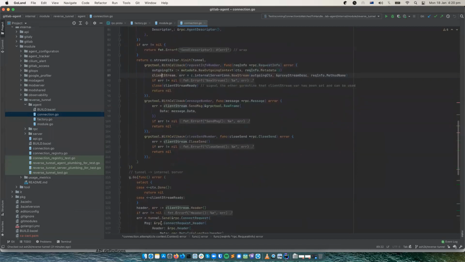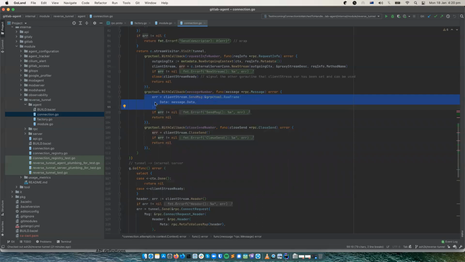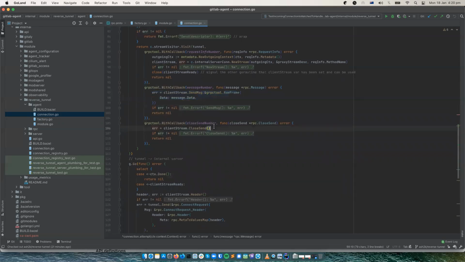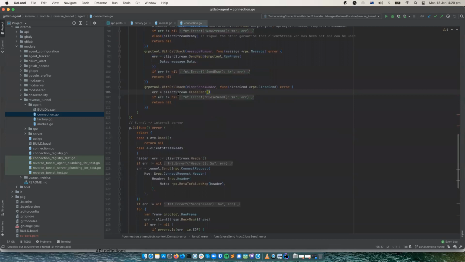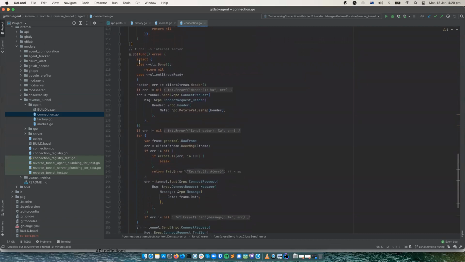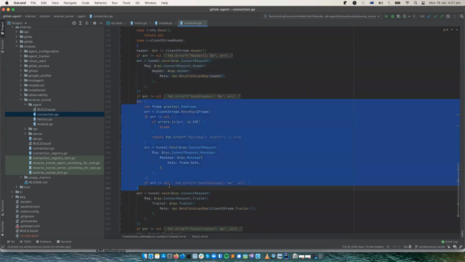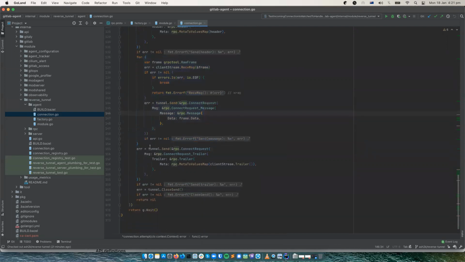Then here, basically, this is unblocked and it starts working. So then we proxy in one direction and close the connection once we have proxied all the messages, and then we proxy the opposite direction. First, we respond with headers, then we respond with a stream of frames, so the stream of messages, and then we respond with trailers, and then we also close the response stream, the tunnel.